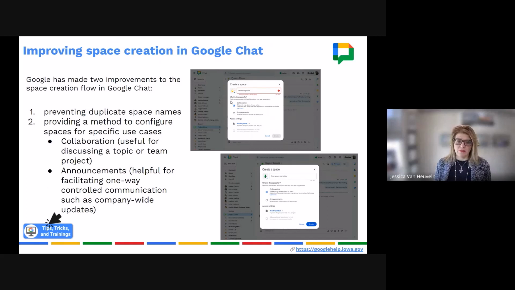Again, space has more bells and whistles than just having a team group, because when you use a space, you have files, tasks, all inside that chat space. So again, I strongly encourage you to check out space if you haven't done so, and especially in the collaborative environment. So you have that option when you select a space.